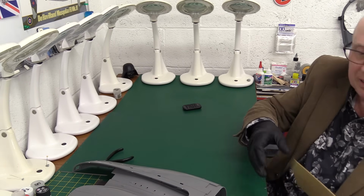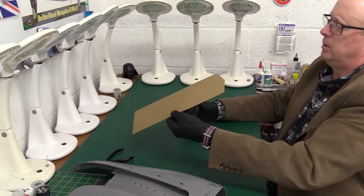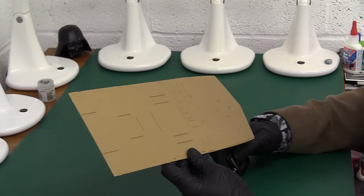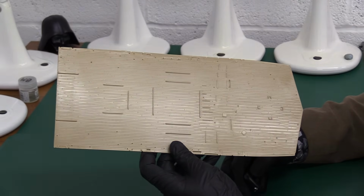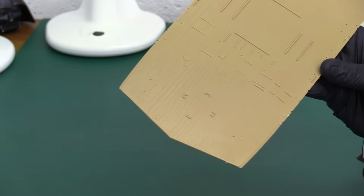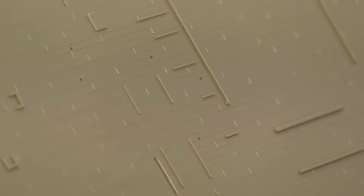Now then, what have we here? So this is the central deck area. This is where he said there was a tiny bit of warping. But again, I'm quite impressed with the way they've got the surface, the effect of the planking on the surface of the deck. If you look here, can you see that? Look at the planking. Isn't that good? Isn't it nice? That's very realistic, actually. Wooden planking on the surface of the deck. And obviously there are all these positions and connection points for the various bits of the superstructure. Nice colour, so that's the second colour that we've had.